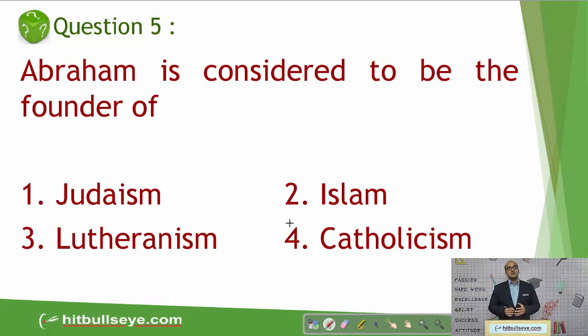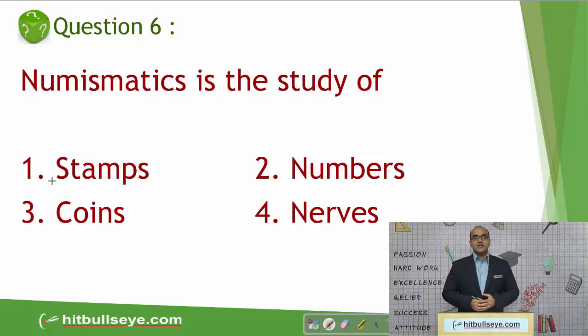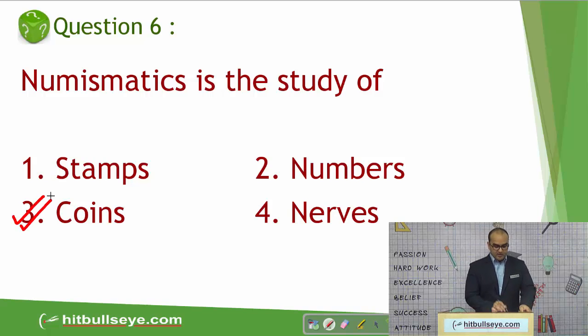This particular question can be best classified as miscellaneous as it cannot be categorized clearly into the categories which are commonly seen in the papers. So the question is, Abraham is considered to be the founder of, the answer is Judaism, that is the religion followed by the Jews all over the world. Next is another question from miscellaneous. The question is, numismatics is the study of, answer of course is coins.